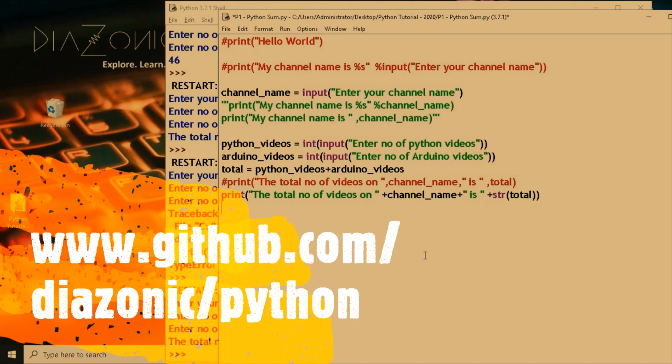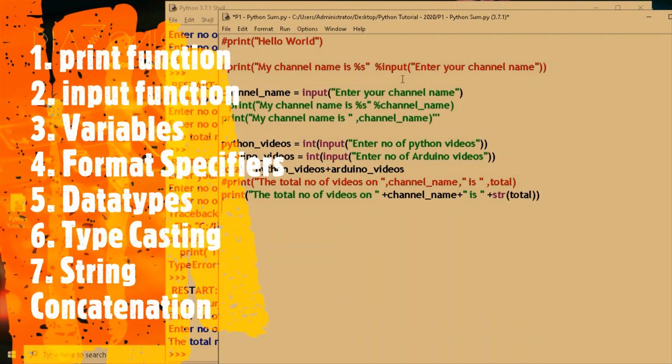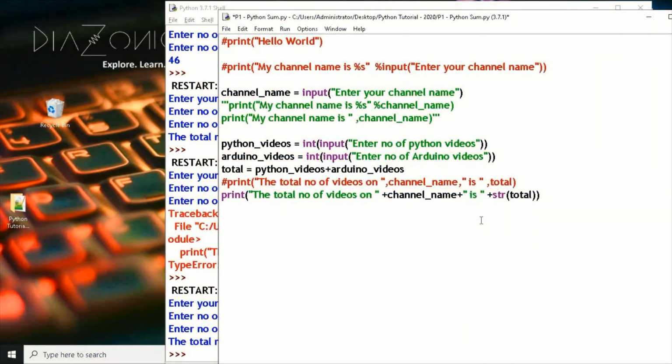And just to conclude, what we have done today is that we have learned what a print statement is and what the input statement, the input function, is. After that, we learned something about variables, and I told you about the variables' memory resource, where the memory is allocated. We also spoke about format specifiers. Then we checked the data type of a variable, and finally we learned about typecasting, how we can convert a variable from one data type to another, and also about string concatenation. String concatenation is done in two ways. One is by using comma, and the other is by using plus to add both the strings.